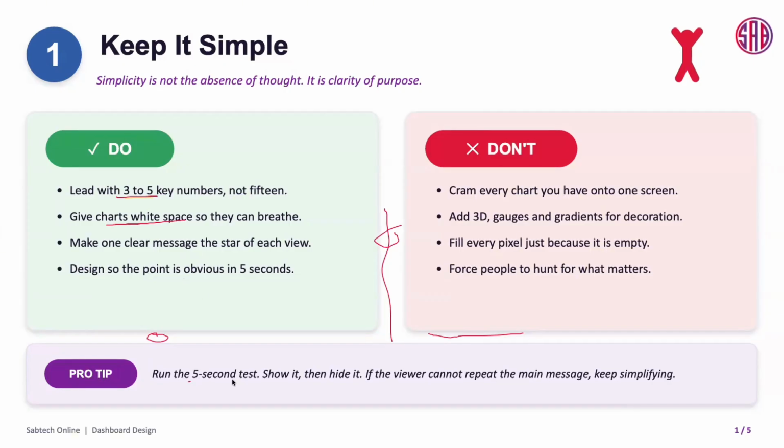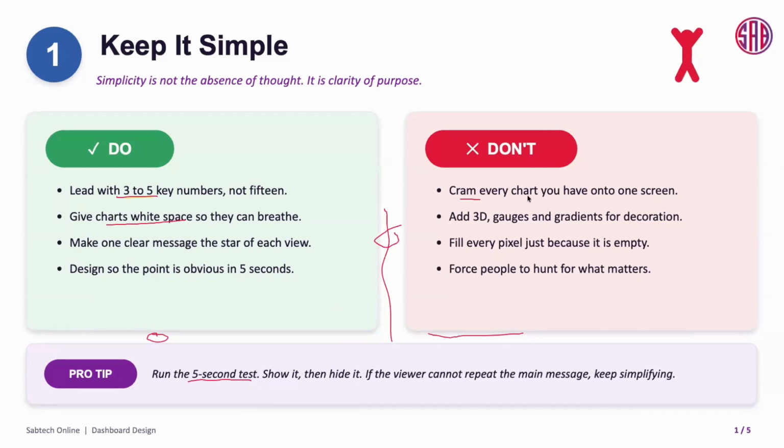We have what we call a 5 second rule or a 5 second test. Whenever someone looks at your report, do they pick what you're trying to communicate in 5 seconds? If no, then redo it again. You yourself make a 5 second test. Open your report and look at it, whether someone can pick something before you explain to them. If no, then you have to change a lot.